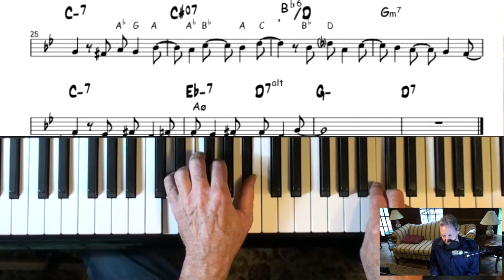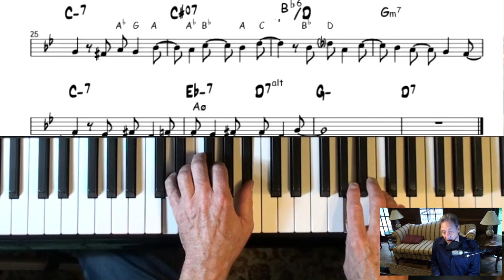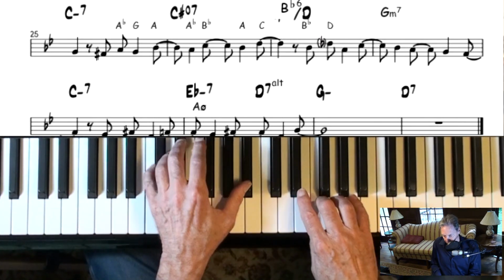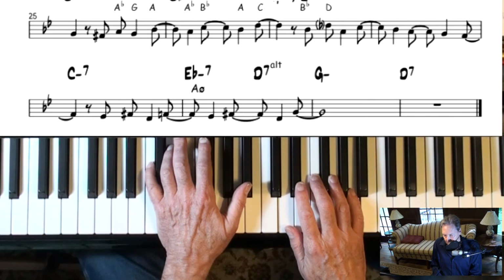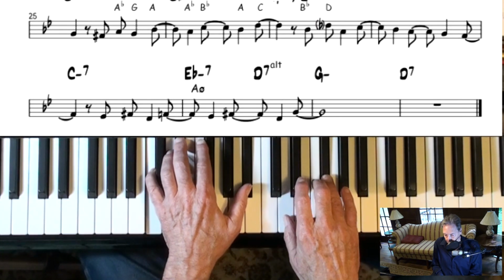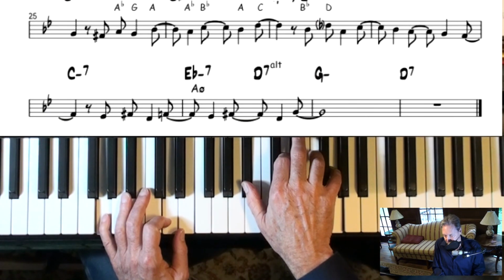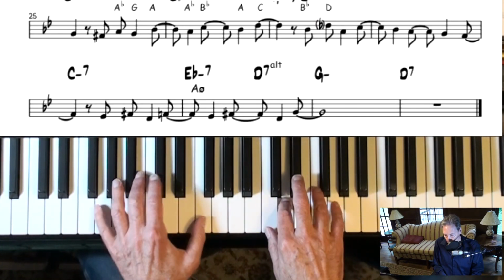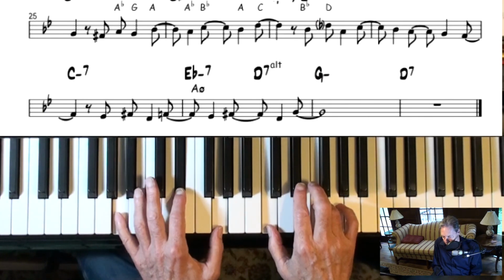That's kind of like a B flat 6 over D there. And the original would go to E flat next, but we'll go to G minor. Now I left this chord in there, E flat minor 7th. I haven't heard any arrangement that does that, but it's a great reharm. I really like it a lot, but what I heard on the Chet Baker recording was an A half diminished there. So I guess that would be the chord.